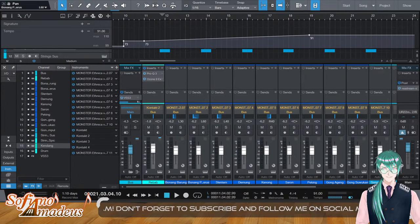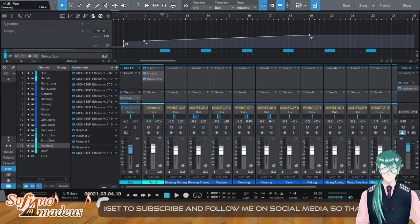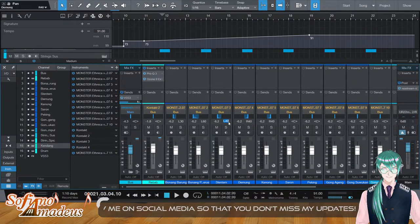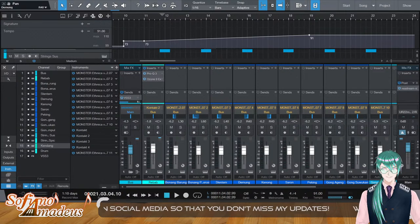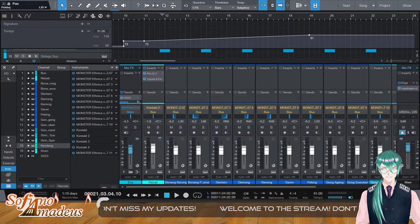And then I'll have the Demung on the right, right 40. And then Saron is in the middle, and Peking should be on the right. Slentem is on the left. Slentem is on the right. Sorry. Right 60, and then Peking is on the left. 420, I guess. Yep, that should be right.